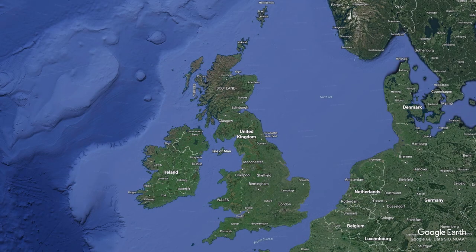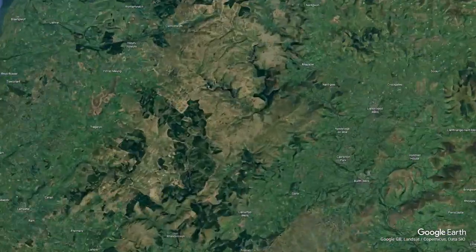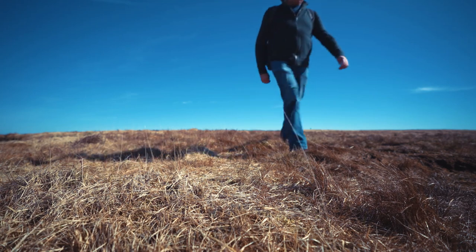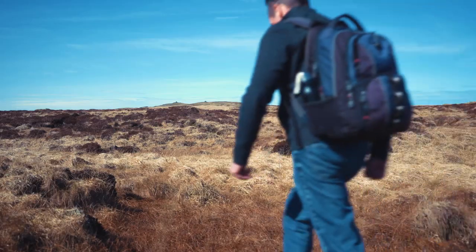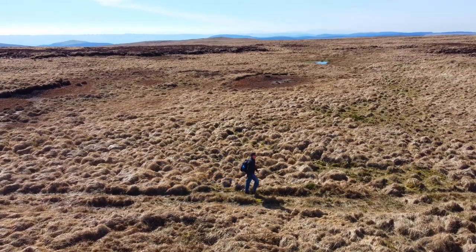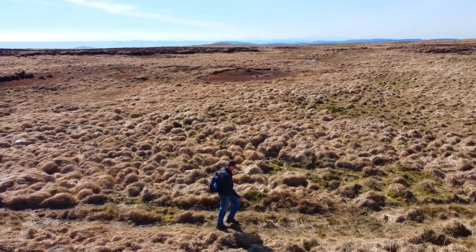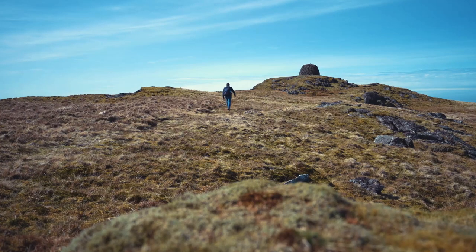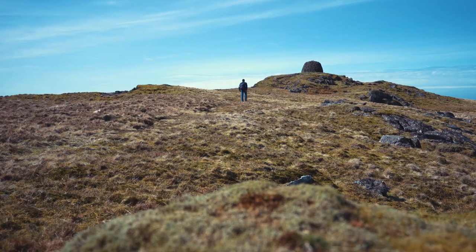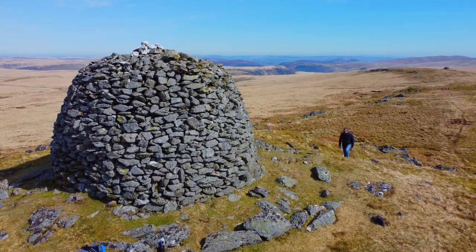Let me show you where the Cambrian Mountains are. Let's zoom into Wales, and then into the spot I've chosen to make this video. From my home in Hereford, this was the quickest remote place I could get to. The area I'm in is a plateau about 2,000 feet up. As well as being a beautiful place for a walk, its emptiness meant I really wasn't sure of my exact location. After a two-hour walk from my car, I arrived at possibly the largest cairn I've ever seen. Apologies for the audio coming up — it was a bit breezy up there and you'll hear some wind noise.